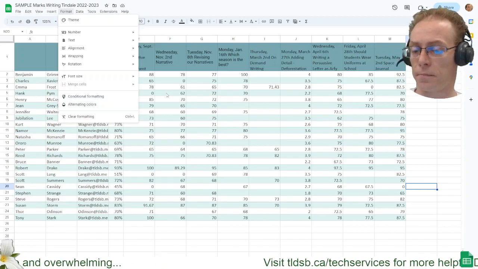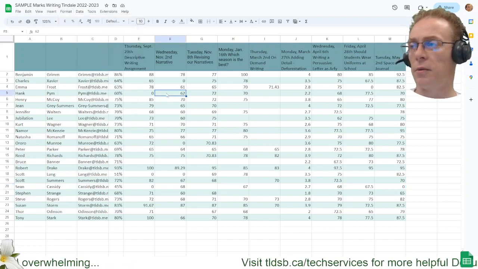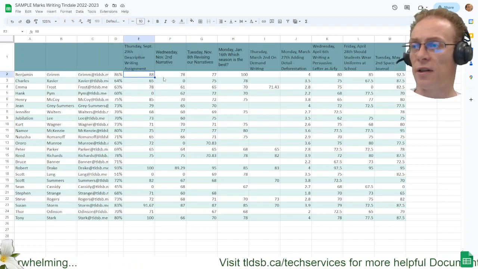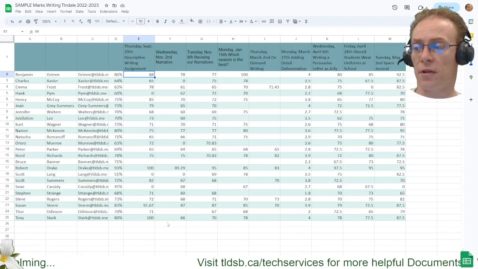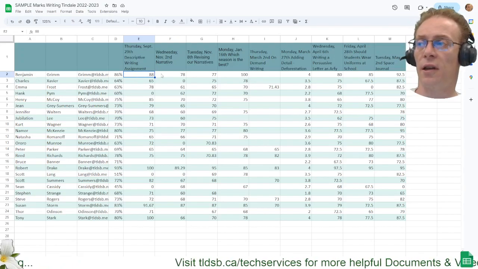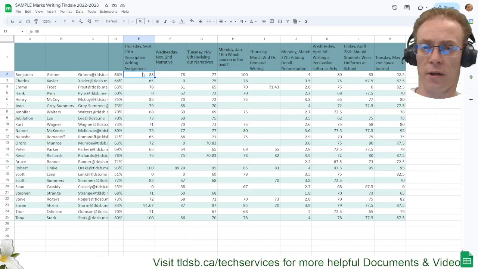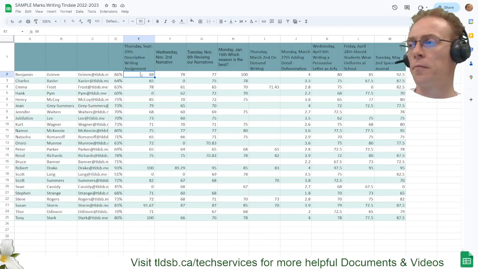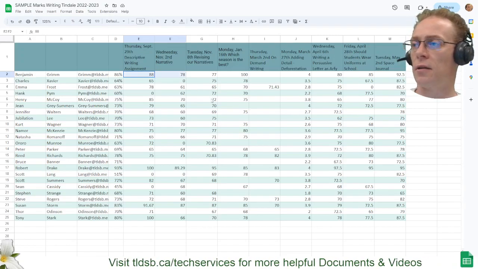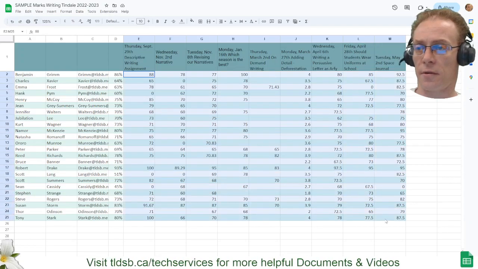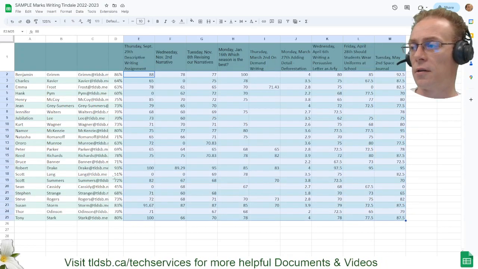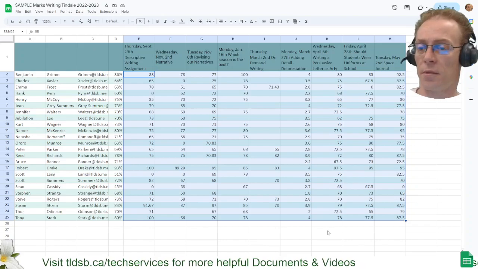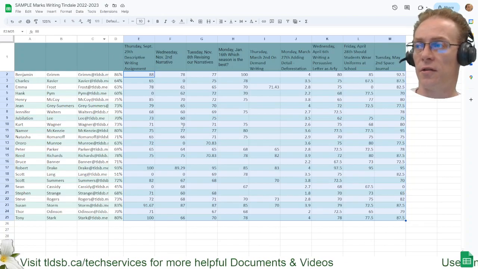All right, next thing. I want to do a little bit of conditional formatting on this stuff because I don't want to have to hunt for high numbers and low numbers and resort things constantly. I just want to format it and color code it in a way that I can see what's going on. So I'm going to highlight all of these numbers, because I'm not going to do it on the average or any of these other places. It's just the data that I want to do this to.